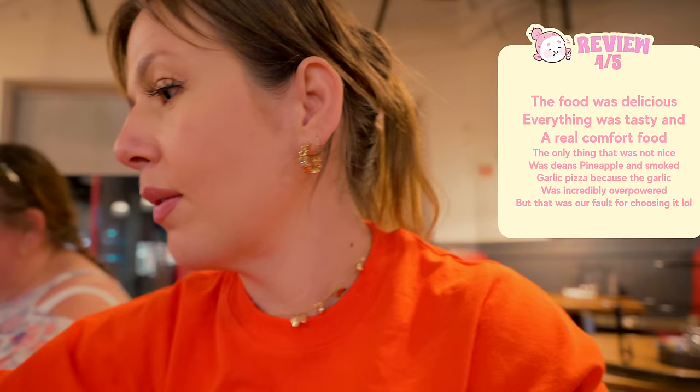So what I tend to do is I actually prioritize my veg and my salad before eating anything else. So I normally eat all my salad, or I'll at least eat half of my veg first, then I'll move on to my protein. But I have no protein on this meal, so I guess I'll just try anything. But I am gonna try a little bit of this cheesy bread. This is cheesy garlic bread. Oh, that smells amazing. I'm gonna dip it in the marinara sauce.